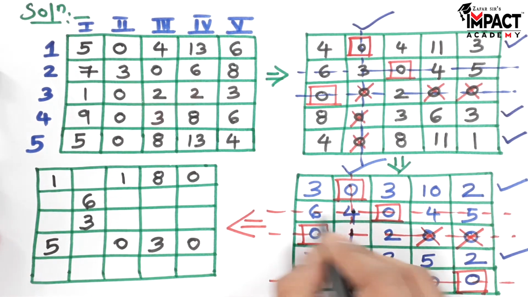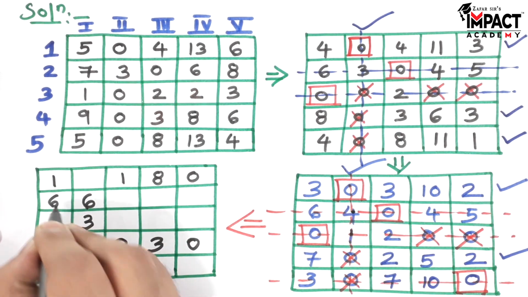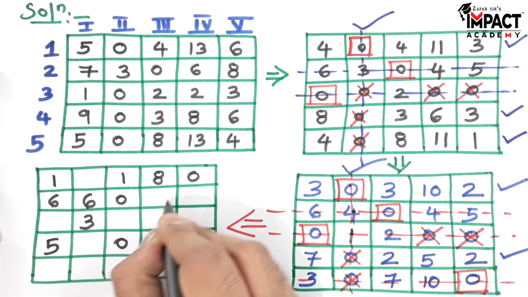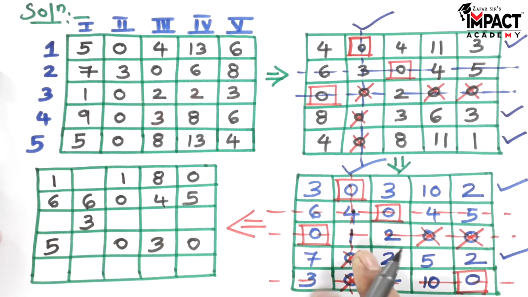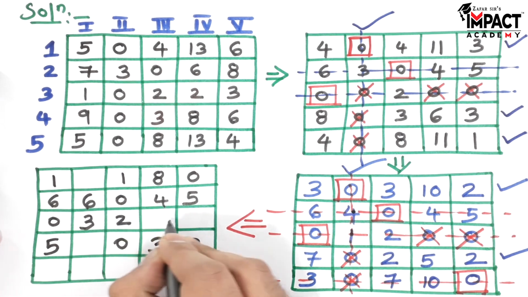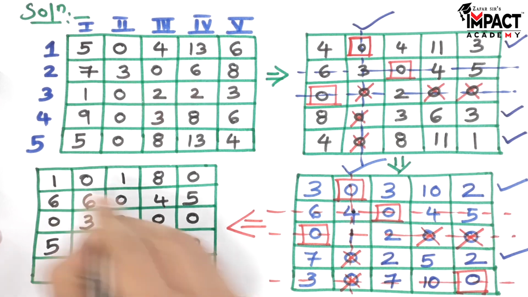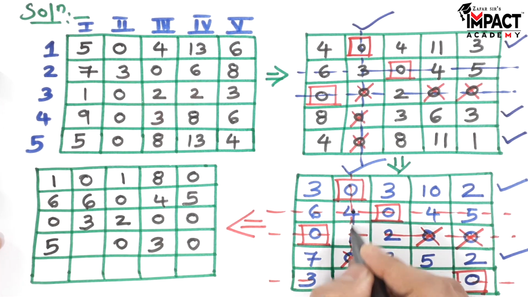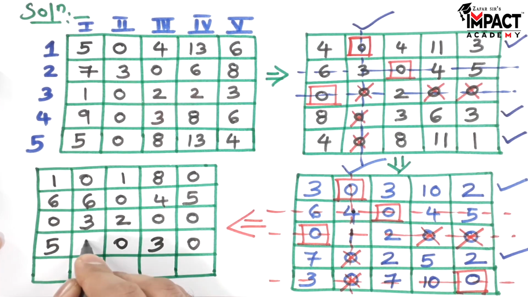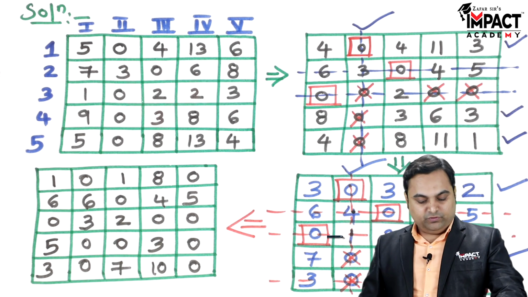It means whatever is remaining, like for example this cancelled row will remain as it is. So we have 6, 0, 4 and 5. The next row we have 0, 2, 0 and 0. Then we have this column, in that we have 0. Then we have 0 and 0 which are left. In this row it will be repeated as it is. Then we have to make the fresh assignment over here.